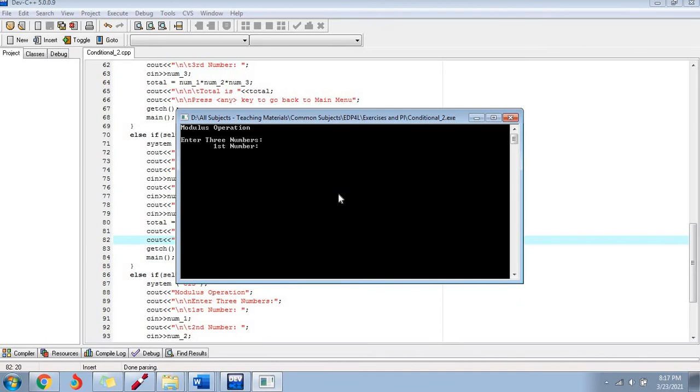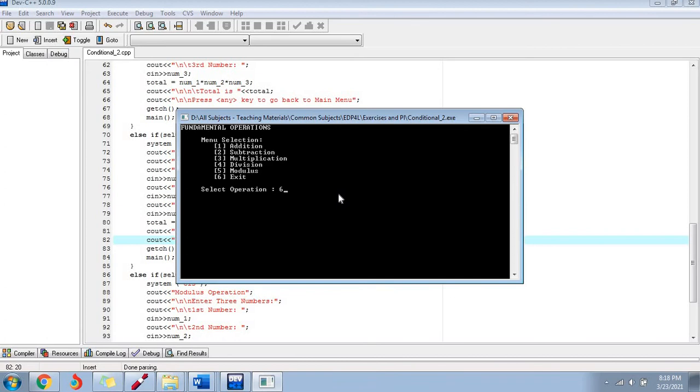It will go to the modulus operation. Say for example, you have 5 and then 2. The total is 1. Then press any key to go back to the main menu. So that is the example program of a menu selection using a conditional statement.